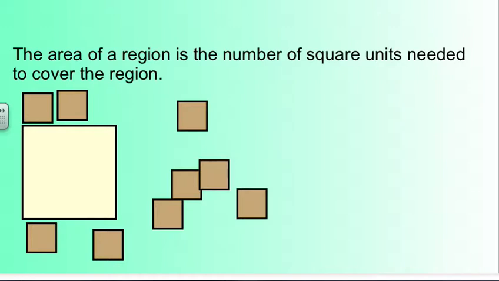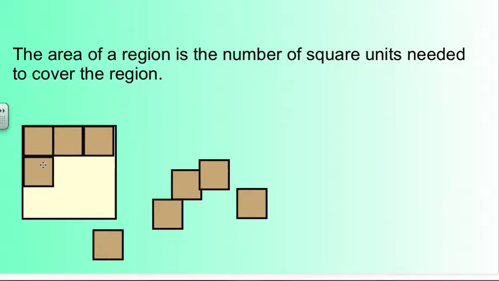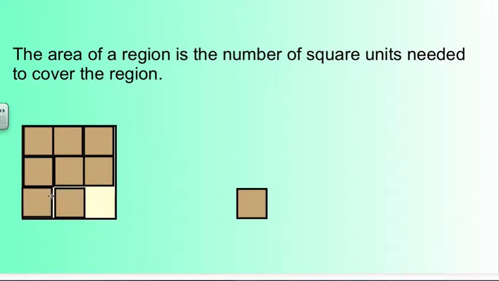So let's look. I'm going to give you a couple seconds to think about it. And now we'll look. So I'm going to try to cover it as neatly as possible. What I'm doing is I'm covering the area, and the area is the inside of the square. And as you can see, it takes nine squares to cover it. So your answer would be nine squares.